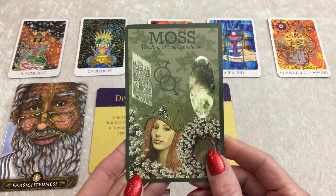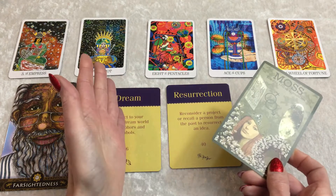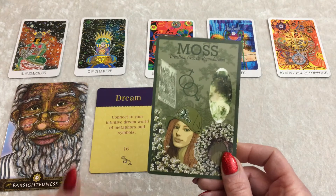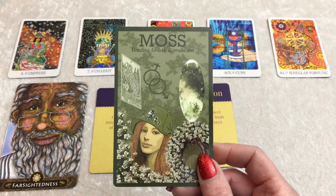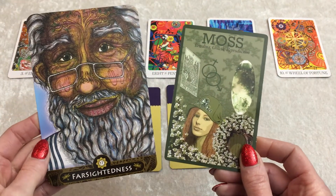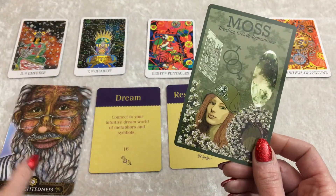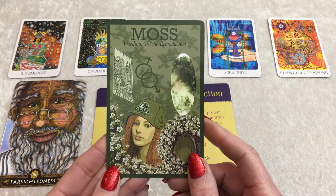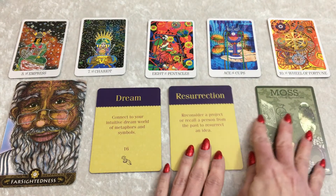Once you come up with this idea — once you work on it, finish it, show it to the world, or pitch it to a company — then you can start looking further at what you can do with it financially. There are ways to make money using your creativity. I feel that's what this Moss Goddess is coming in to tell you. That's what I feel psychically.